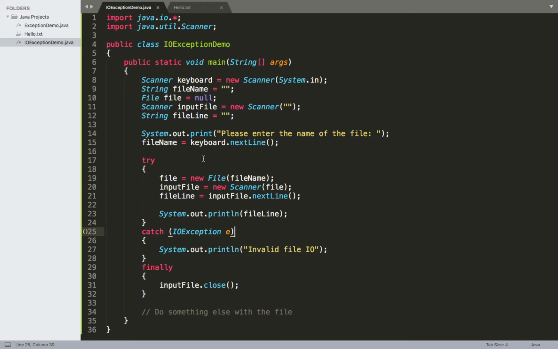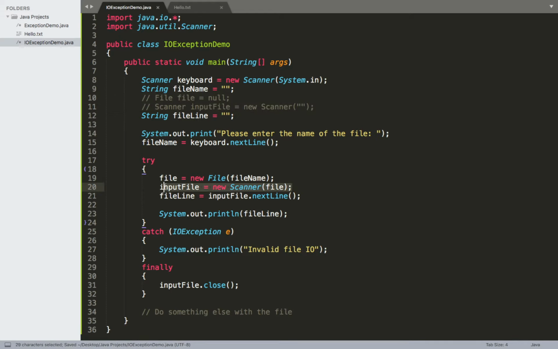So I'm going to go ahead and comment out a couple of lines throughout this program so we can modify this, as well as keep the current version if you want to be able to look at both with and without this try with resources block. So we're going to comment out these two lines where we are initially making our file and scanner related to the file IO.